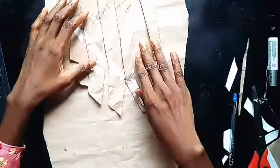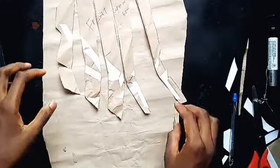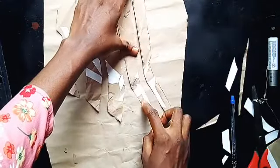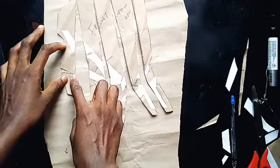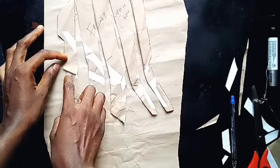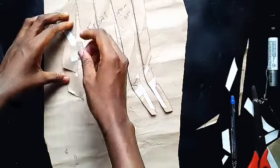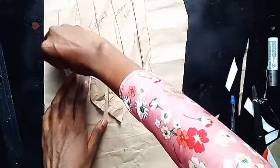So you don't want to spread it so much because we don't want a very voluminous gather. So you're not going to spread it much, just a little spread. Just so it's not bulky. Just spread a little so it doesn't get too bulky.